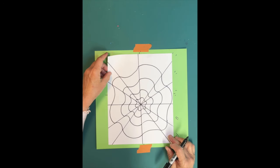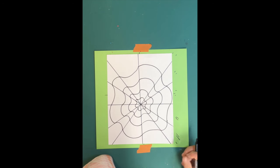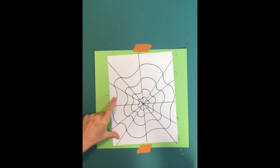Now you can already see that this is somewhat of an optical illusion, and it really changes when you color it. So if you squint your eyes and look at it, really squint, you can kind of see that it looks like it's sort of moving a little bit. So how you color this, there's a trick that's a good thing to do to start out. Now, if you feel okay doing it without doing this, that's perfectly fine. You could do a whole bunch of these and never get tired of doing them.